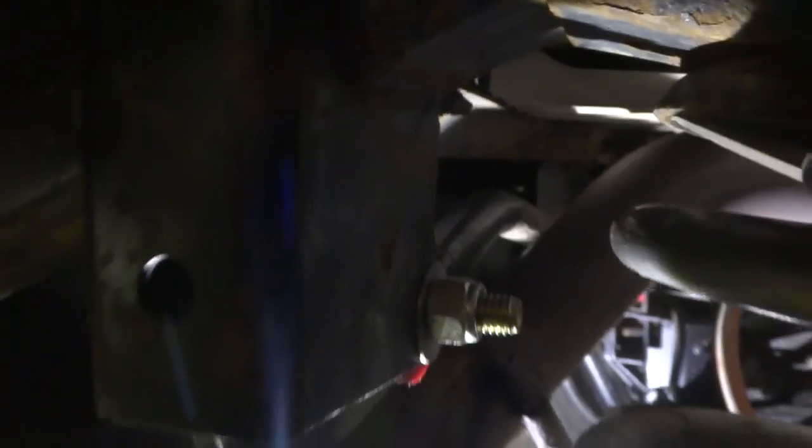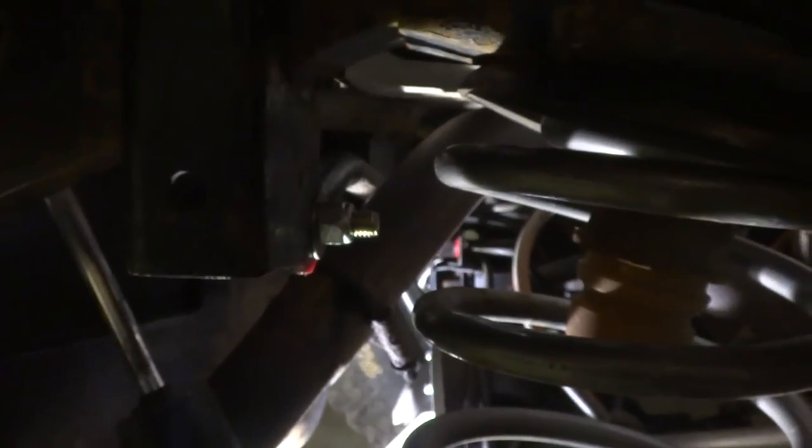That one's done up. You can see the other one down there. And you can see how close the track bar comes to the exhaust. This is the stock one with that Rough Country 4-inch suspension lift, and with the Rough Country adjustable track bar. The bend was in the wrong place. What happens is it was touching the exhaust, and I didn't feel like getting my exhaust modified, so I just opted to buy new bushings, and I'll try to sell the old track bar.